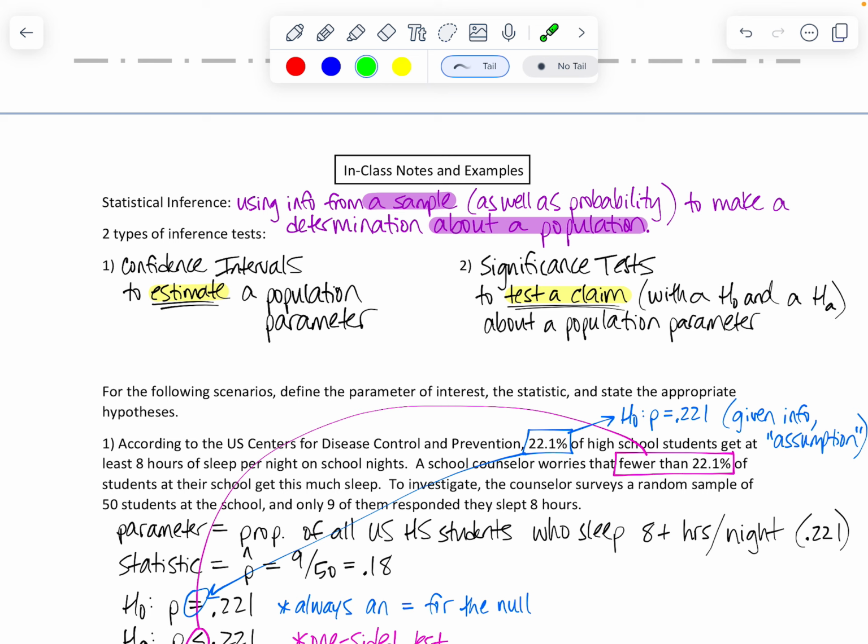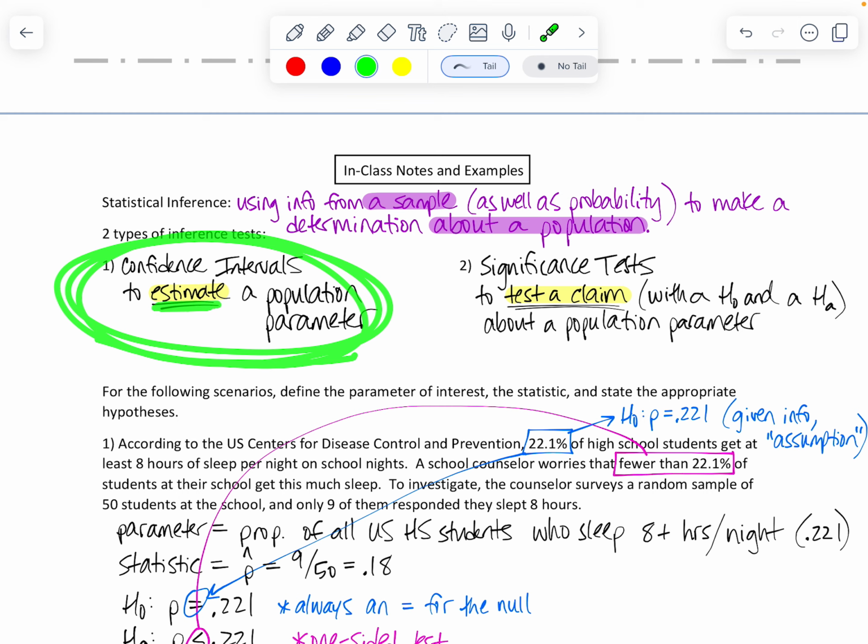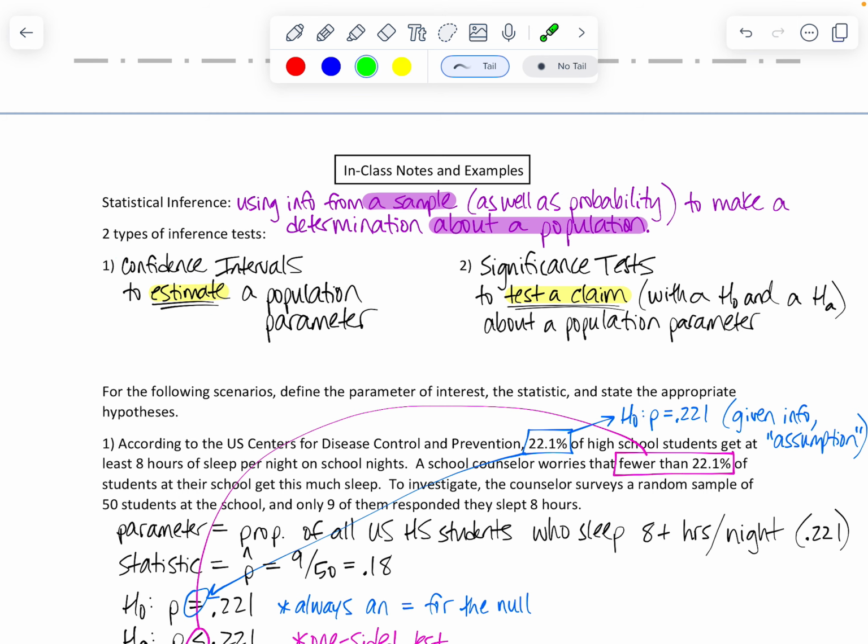What we are doing here in second semester stats is about inference. Inference is when you make a conclusion or a determination about a population, okay? In chapter 8, what we did was confidence intervals. And we estimated a number that we didn't know. And remember when we played trivia and we said, oh, I think the answer is between this number and this number? That is what we did with estimations for confidence intervals, okay? We did that in chapter 8 and you guys crushed it, okay?